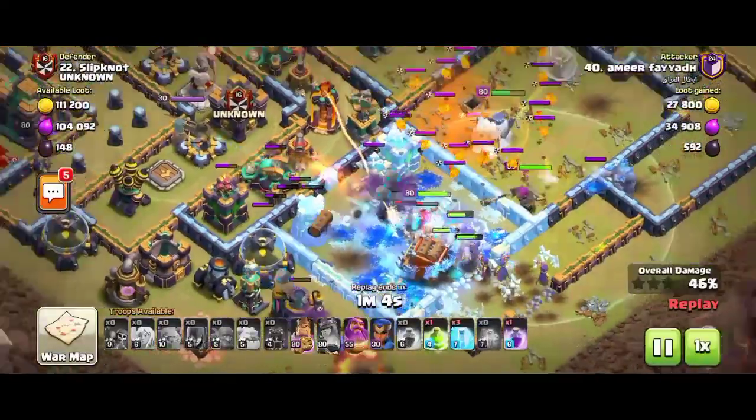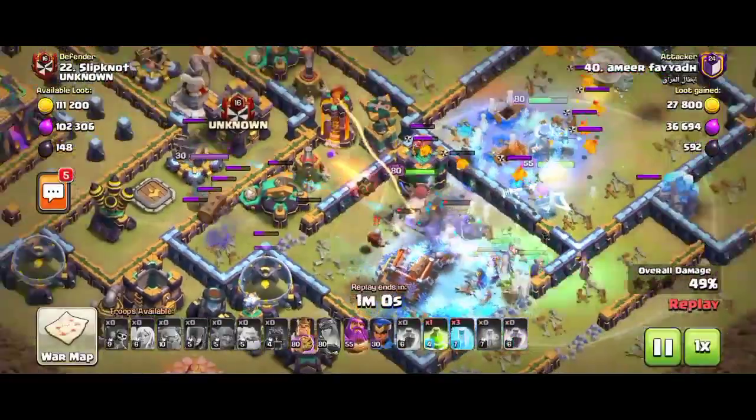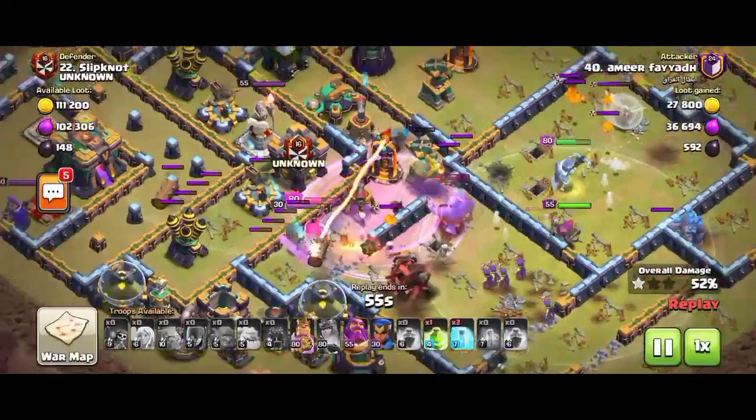You can see. And lava was wasting the queen's time, you know. So I'm saying that put the lava in the walls, because so many players use the queen so well.